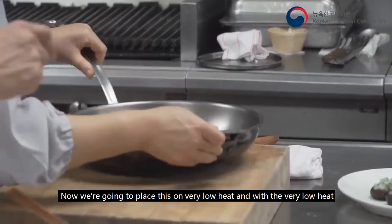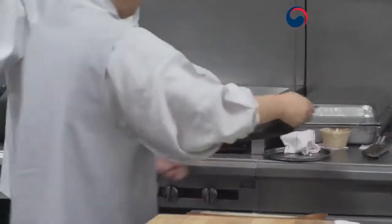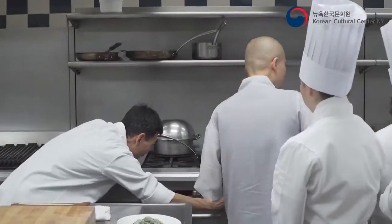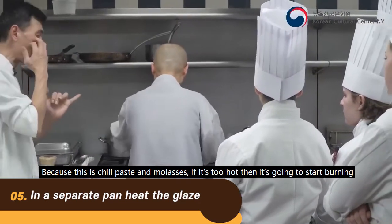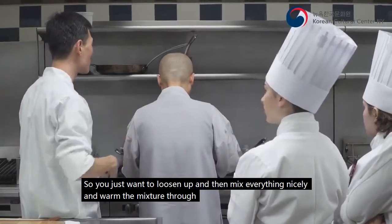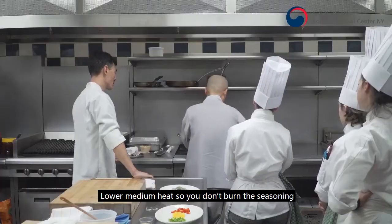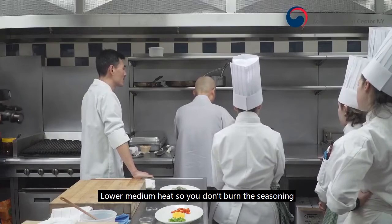Now we're going to place this on very low heat, because there's chili paste and molasses. If it's too hot, it's going to start burning. So you just want to loosen up, mix everything nicely, and warm the mixture through. Lower medium heat, so you don't burn the seasonings.